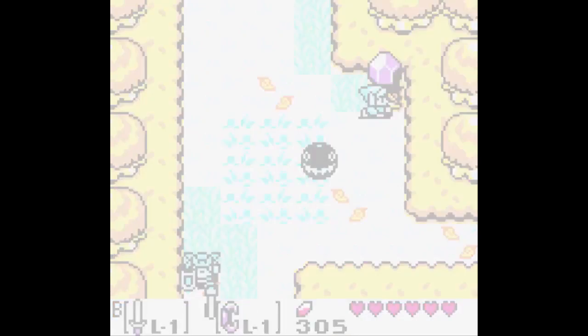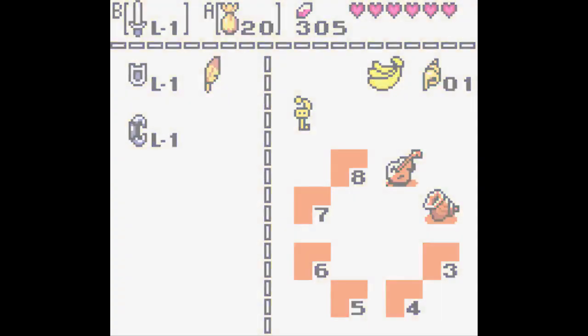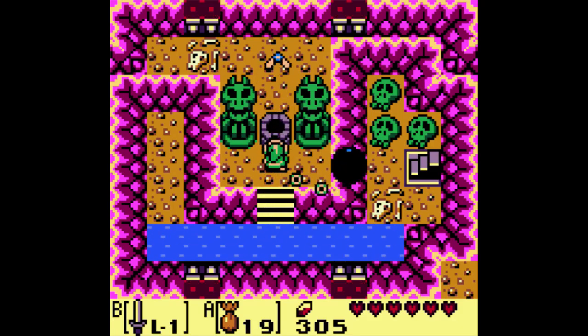Either way, now we're back in this screen of Mysterious Woods, so we can come down here, and this looks familiar. From A Link to the Past. It's probably nothing. Sprinkle magic powder. Okay, this is very familiar.